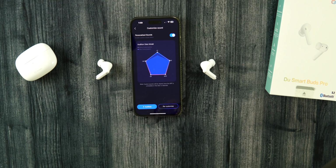Now, these can get bright. Unfortunately, there is no EQ on here where we can turn that down, but some people might like that. The clarity on here is good. They're a $50 pair of earbuds, guys. They get super loud. The volume on here is exactly where it needs to be. The sound quality on here is really good.